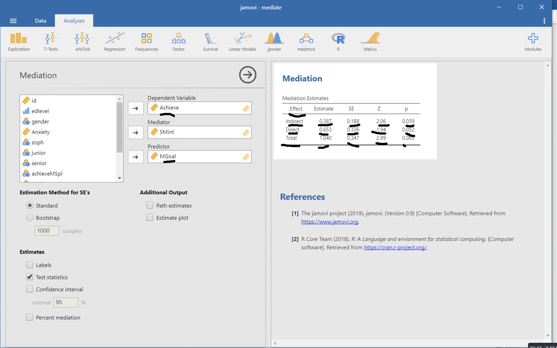So if you want to take a little bit closer look at the various paths within the model, first off, notice that we can click on labels right here, and you can see that we get our labels.